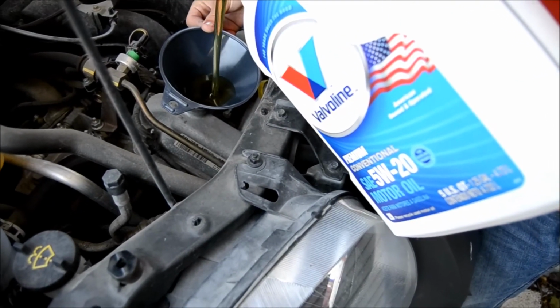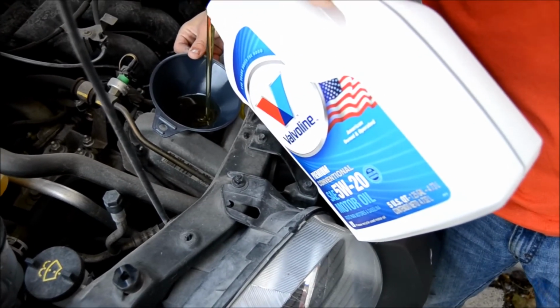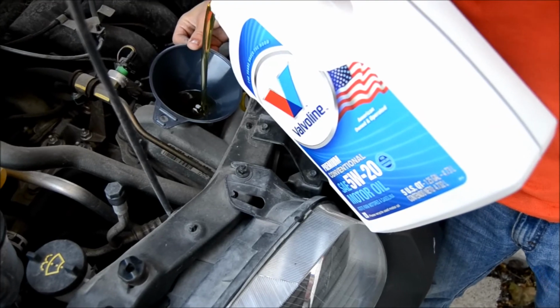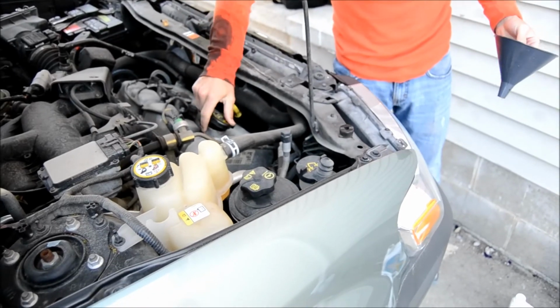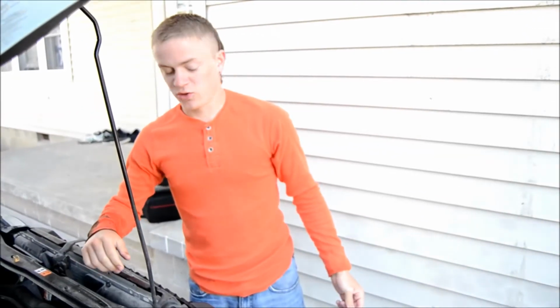This oil pan is a 6-quart oil pan, so we bought 6 quarts of oil. And you just pour them all in, make sure it's a nice steady flow. Put your cap back on, and voila, your oil's changed.